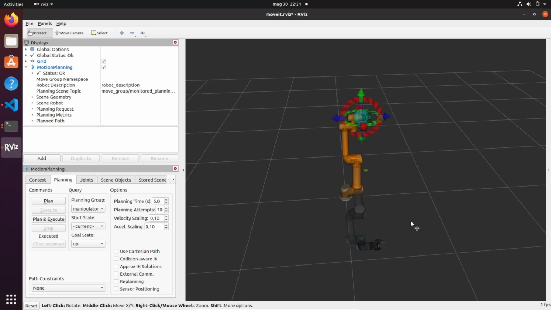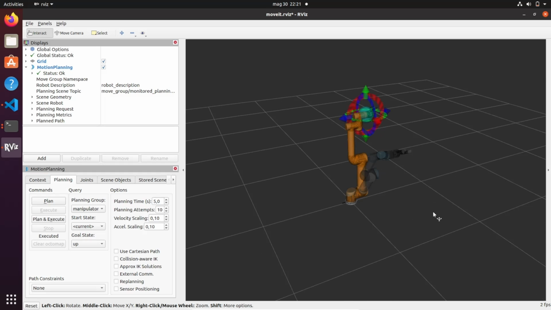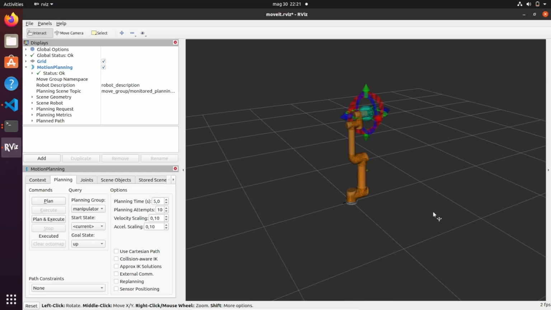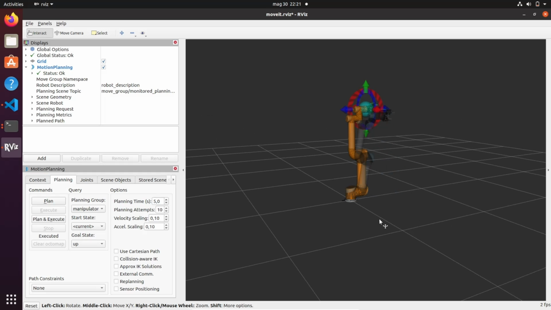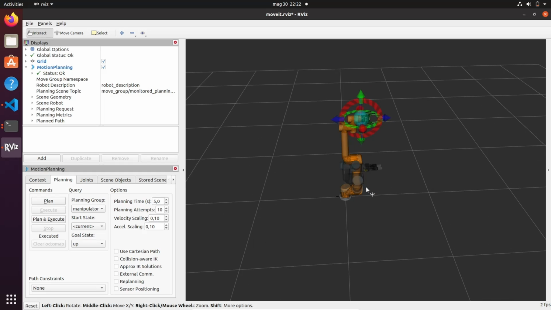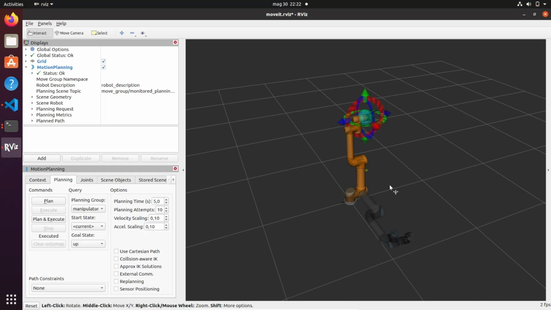Okay, so to do that, we will need to simulate somehow the object that we want to pick, so we can get the position and the orientation of the end effector that will allow us to pick the object.